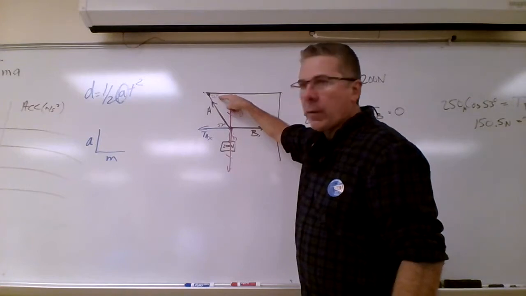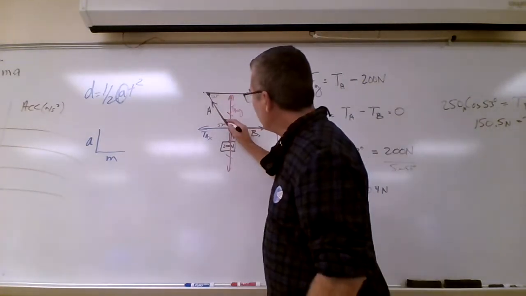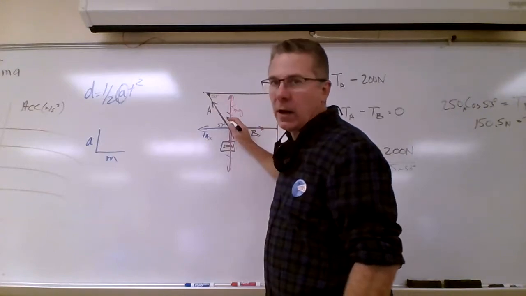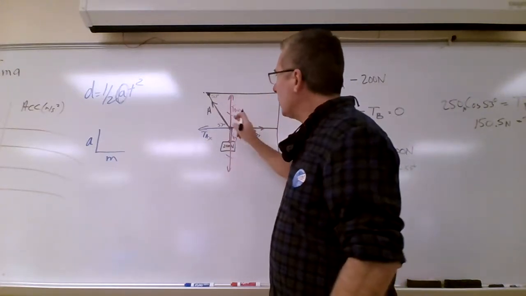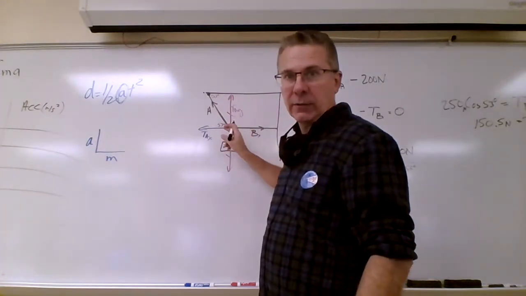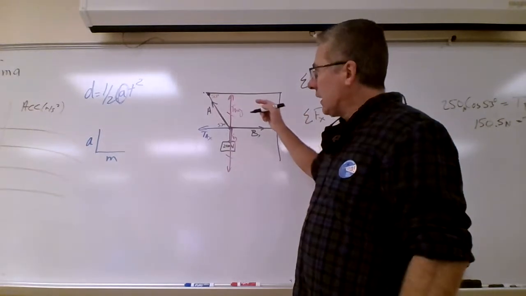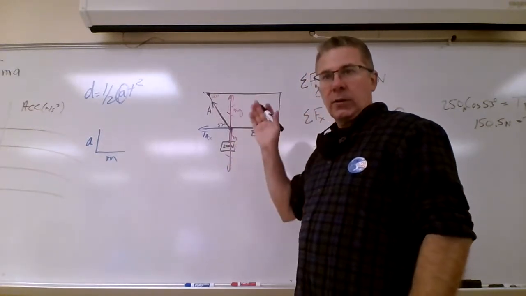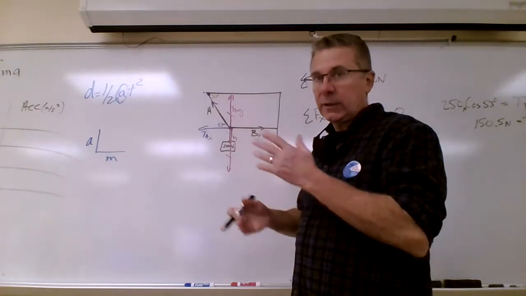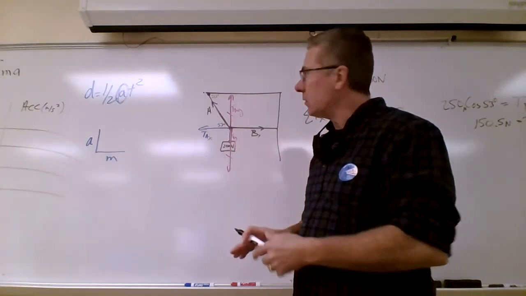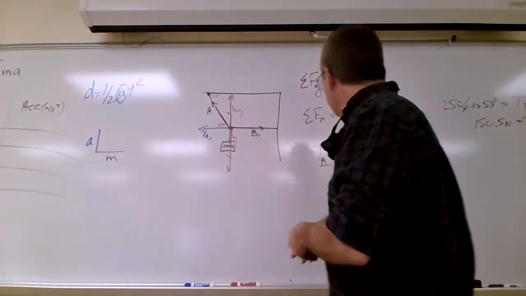So you always want the angle off the horizontal. We do not want to use this angle here. We don't want it off the vertical. If I give it to you off the vertical or you see it in a problem, just take its complement. So subtract it from 90 degrees and use that. You always want your angles off the horizontal because sine measures the vertical component then. If it's off the vertical, then you have to use cosine and it gets confusing. So if we always keep our angles off the horizontal, then we're good.